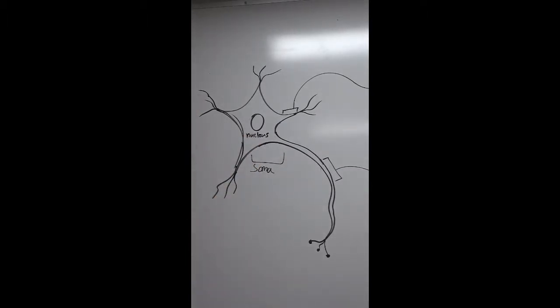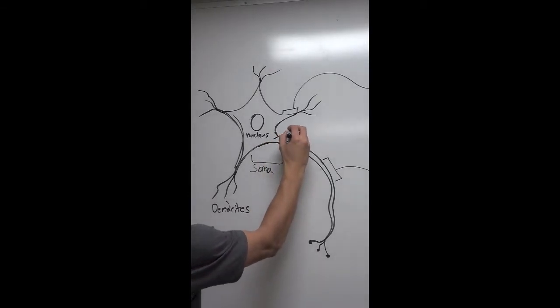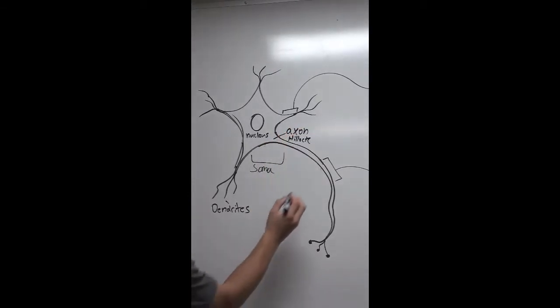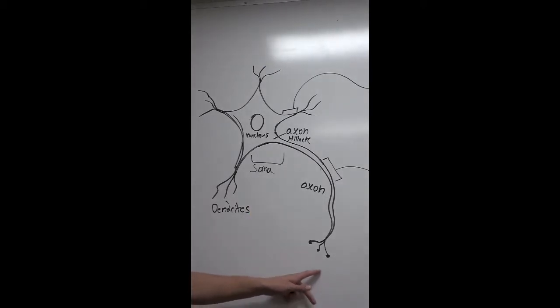On the outsides, you have your dendrites, while going down, you have the axon. But before you have the axon, this structure right here is known as the axon hillock. Like I said before, this long section right here is known as the axon. And down at the end of the neuron here, we have the terminal arborization, which is this part right here, followed by these knobs known as synaptic knobs.